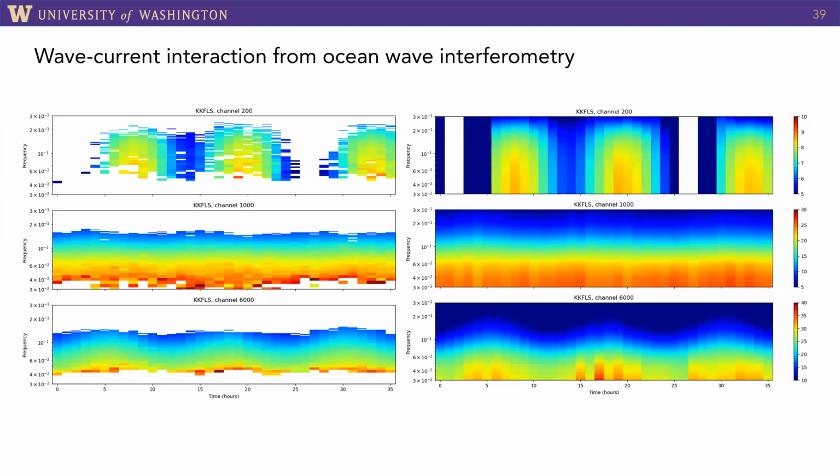And so what we see here on a very, very shallow water channel, first of all, we have lots of time where there's no measurement. This is because over the course of 3 days here, 1.5 days, and then as a function of frequency throughout the wave bands, this is a part of the cable where the tide is drawn completely out. There's no longer water on top of the cable for certain hours, sometimes a day.